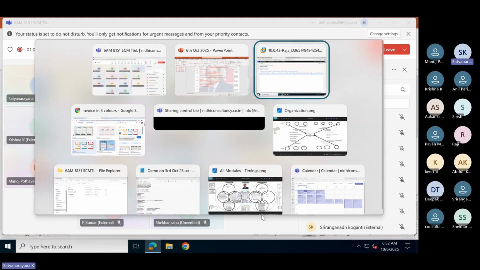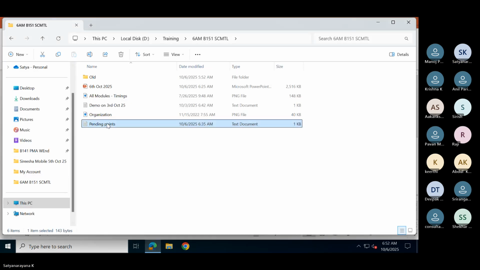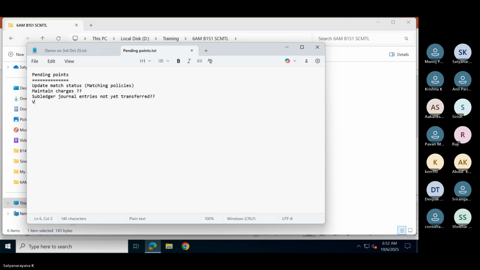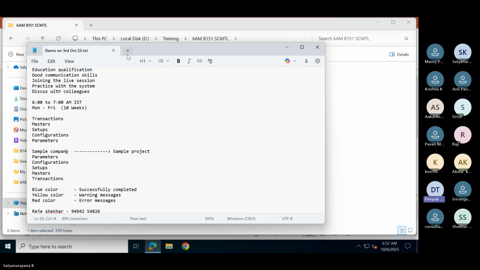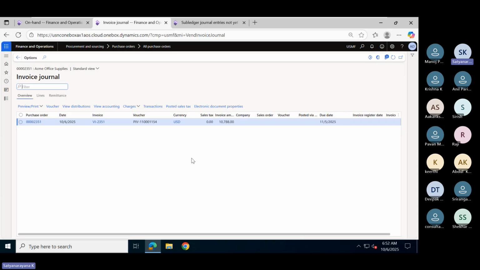Let me write it down as a pending point: vendor invoice matching with the third-party vendor, third-party app or Microsoft Dynamics. We'll discuss this later, not now. It will not fetch automatically. You are entering manually, but if you want to fetch that, there is a separate functionality.